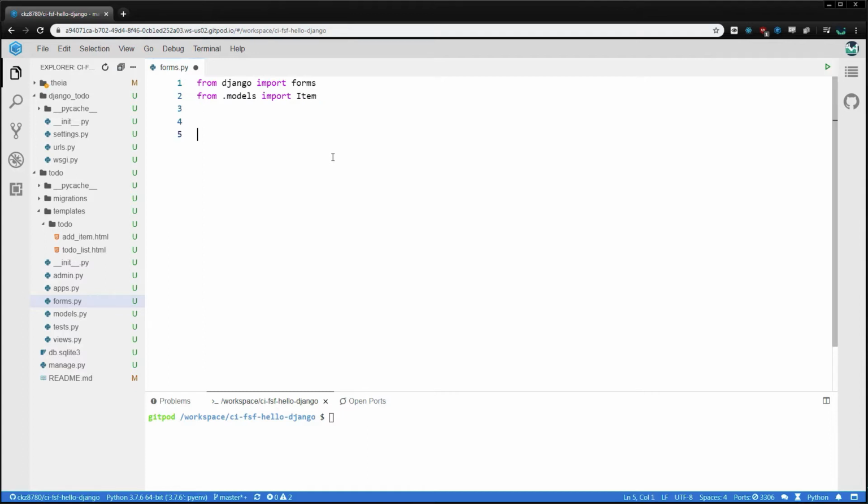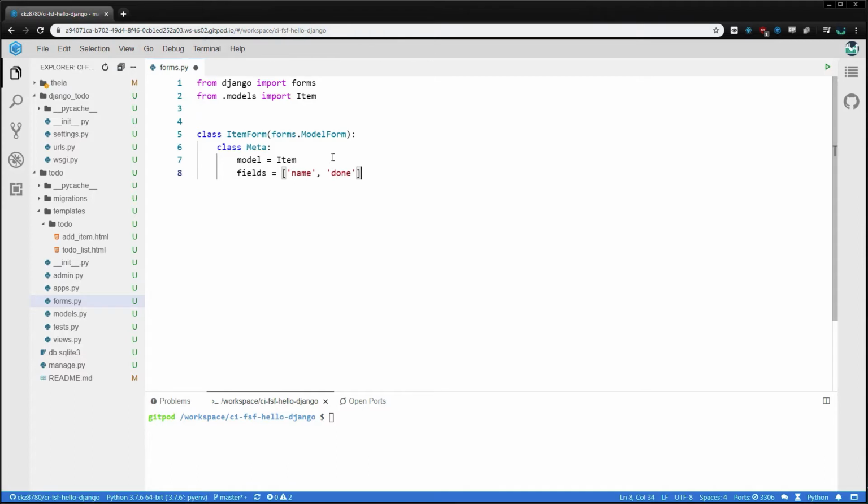Just like when we created the item model itself, our form will be a class that inherits a built-in Django class to give it some basic functionality. To set it up, we need to create a new class, I'll call mine ItemForm, and it's going to inherit all the functionality of forms.ModelForm. To tell the form which model it's going to be associated with, we need to provide an inner class called Meta. This inner class just gives our form some information about itself, like which fields it should render, how it should display error messages, and so on. In this class, the only things I'm going to define are model, which is going to be our Item model, and fields, which will tell it we want to display the name and done fields from the model.